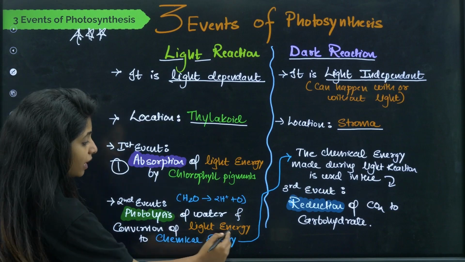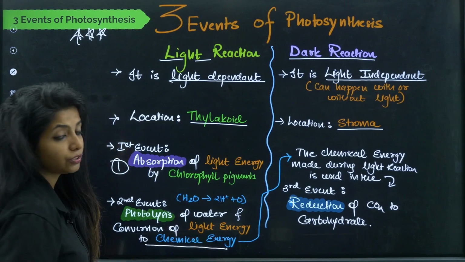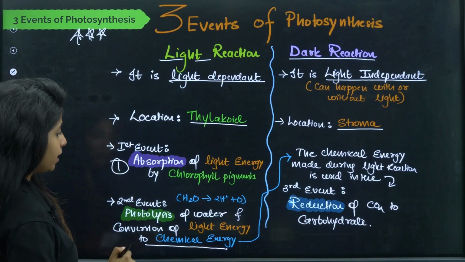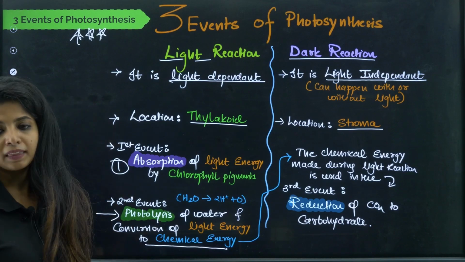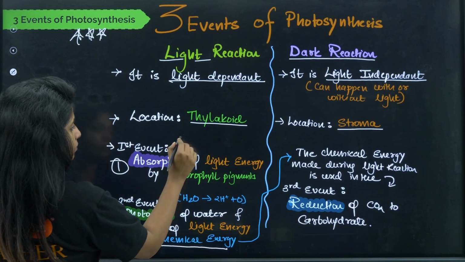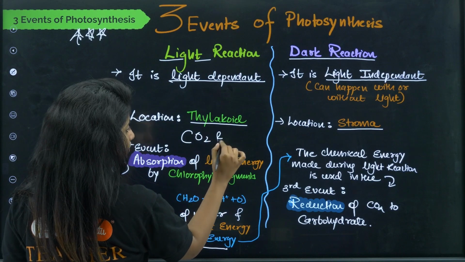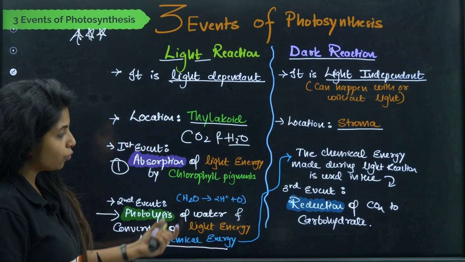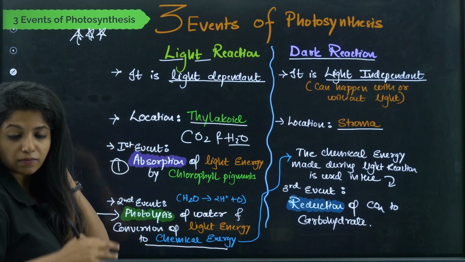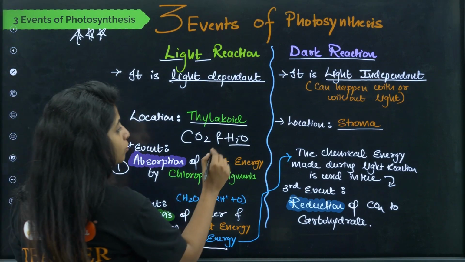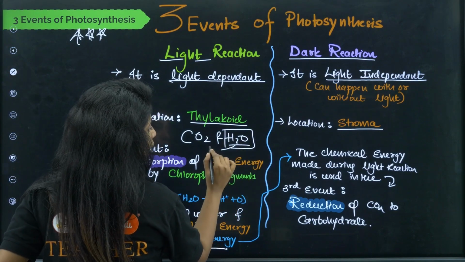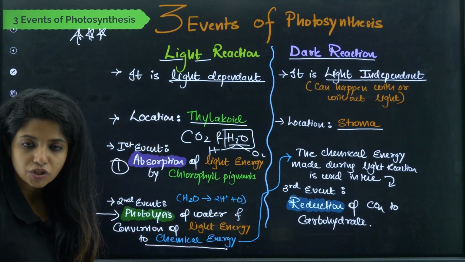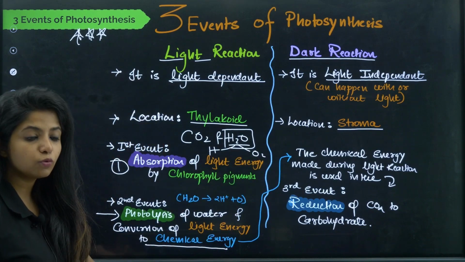So conversion of light energy to chemical energy is the next process, but along with this, there is one step that we all forget all the time. That is photolysis of water. Basically, you know, carbon dioxide and H2O is required for photosynthesis, right? So role of H2O comes over here. What happens when the light energy falls? The H2O molecules, they break down into hydrogen ions and oxygen. And this is where the oxygen moves out of the plant body.